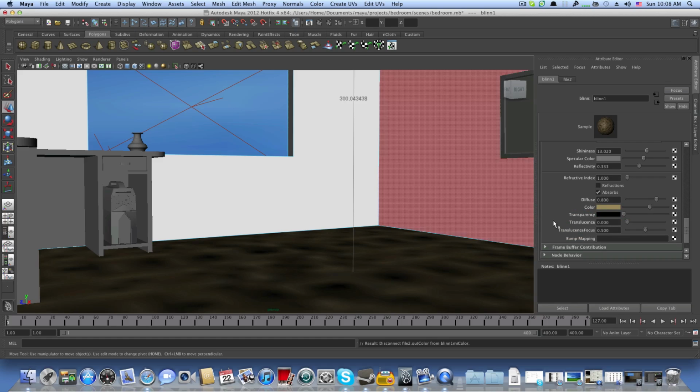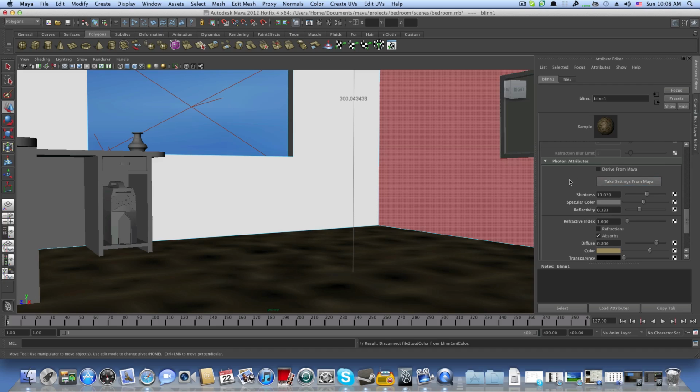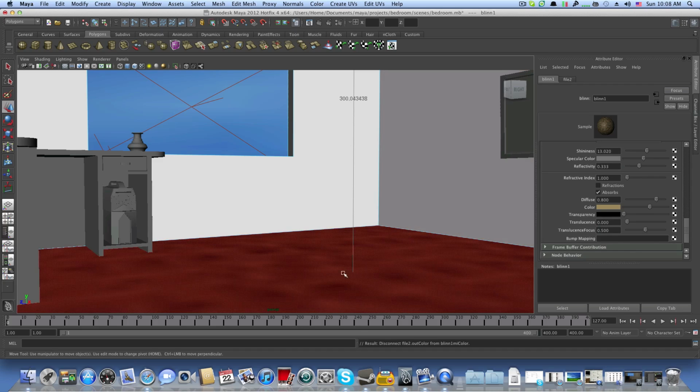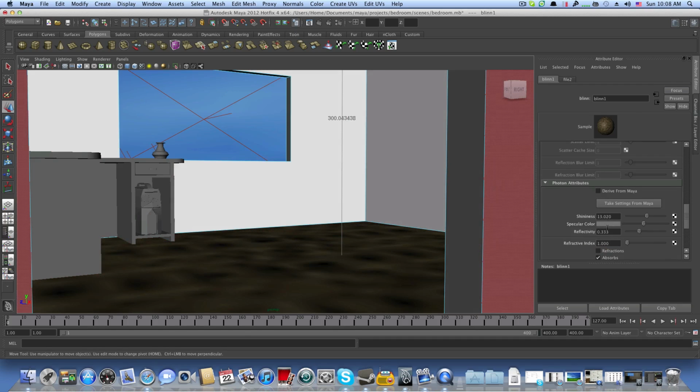So that's fine. And this is actually the photons attribute. So anything you change here is in order to give this floor its color, so the color won't affect the walls too much, and only the floor itself.